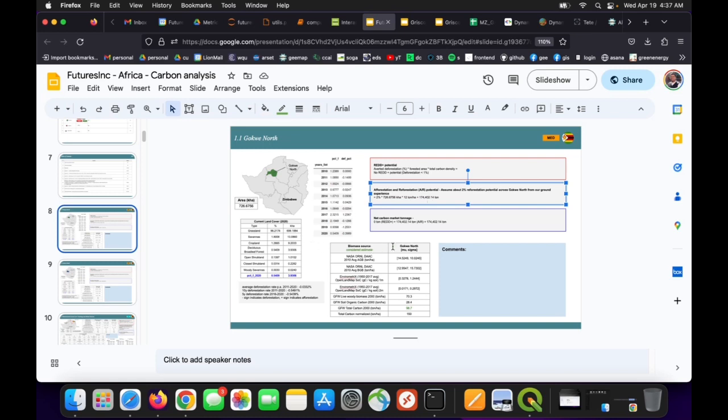So we're going to complete this for both Indonesia and Mozambique, and in the next video we'll replicate this deforestation rate percentages using dynamic world imagery. So we're almost at the end of this. Let's get going.